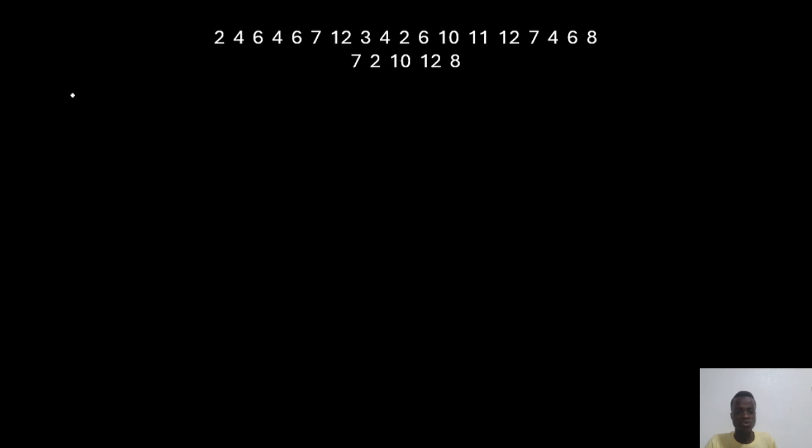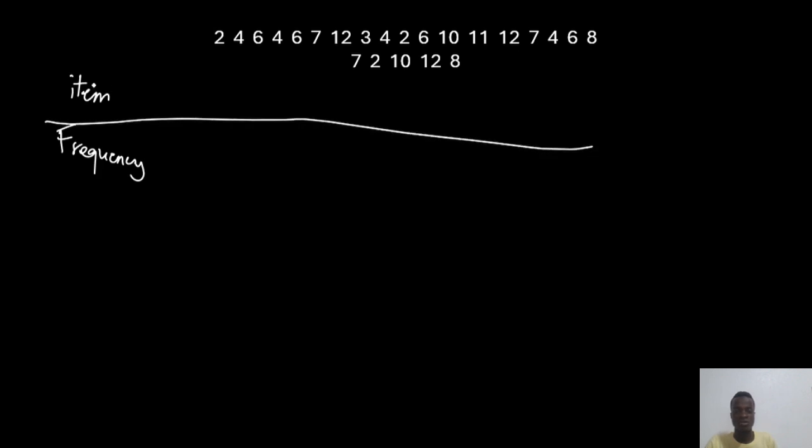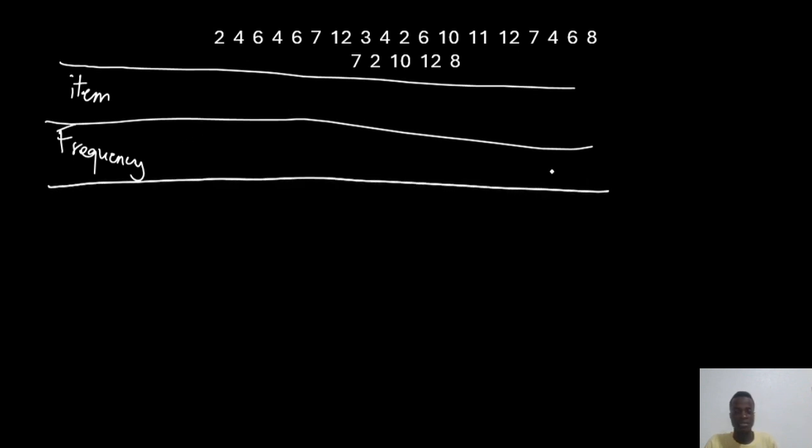Let's use data type 2 on this. Data type 2, what do we say? There's going to be items, right? Item here, and then they are going to be the frequencies. So let me put frequency here. Let me draw a horizontal table. Sorry about my straight line, but let's get the logic. Don't worry about that.